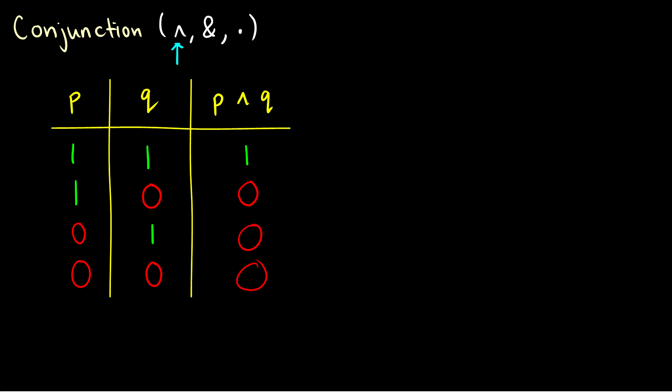So what's the mathematical way of looking at this? Well, we say that the value of p AND q is just equal to the minimum of p and q. So for instance, the minimum of p and q in the first row is one because the lowest value between p and q is one. In the second row, the minimum of p and q is zero because q is the lowest value.